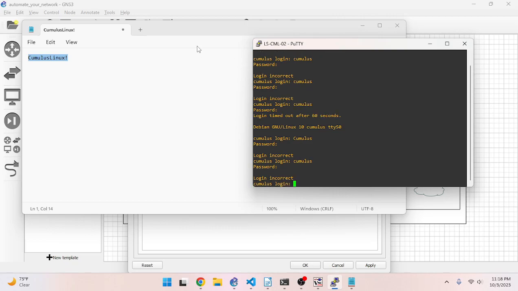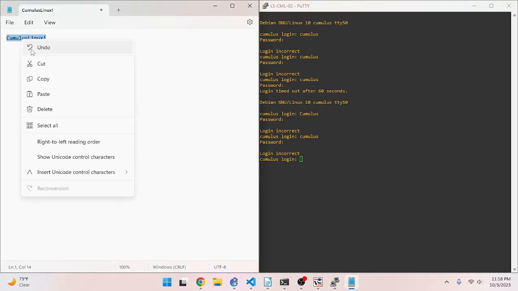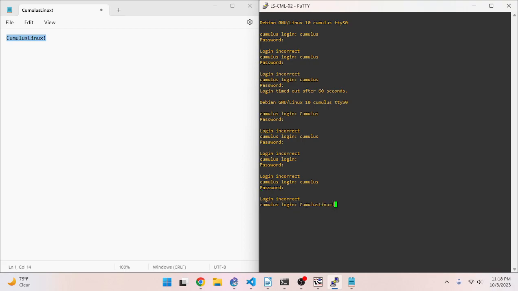Okay, so we do have a problem here. The Cumulus boxes don't have the right password in the configuration area. We can see it's not a matter of typing it in wrong.